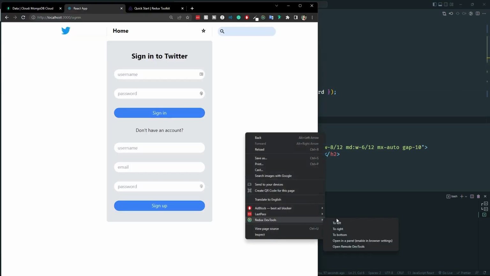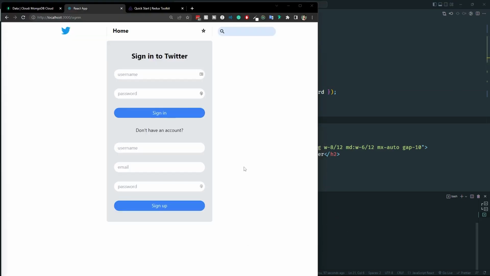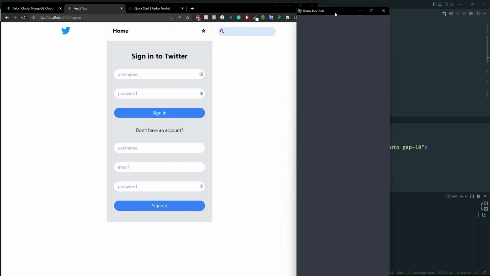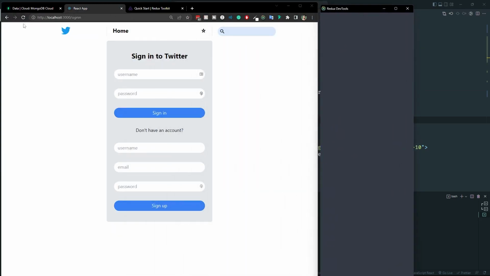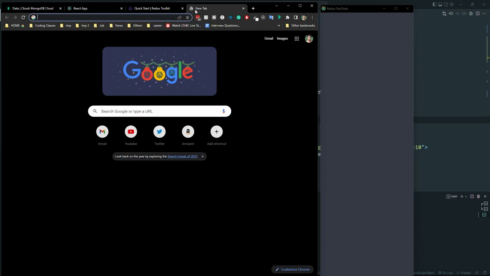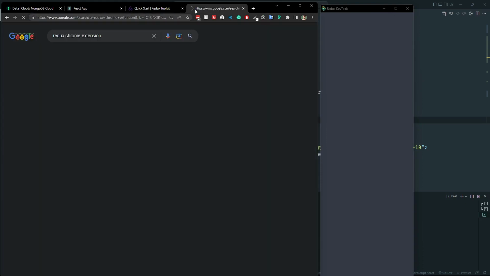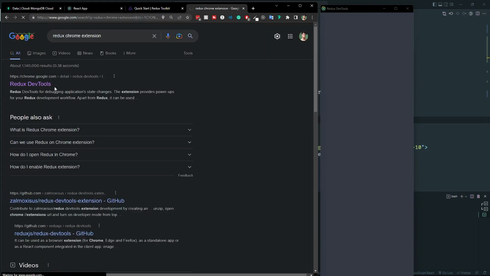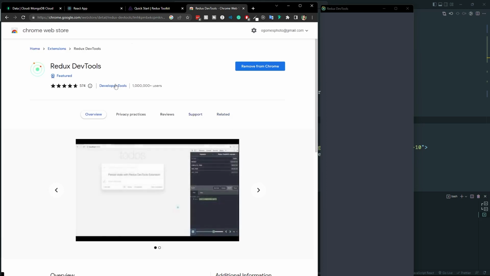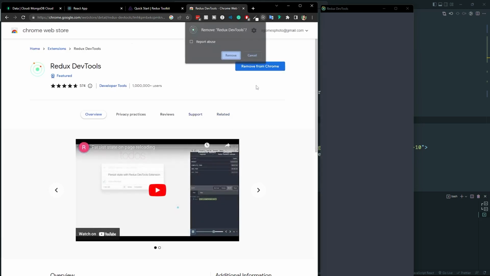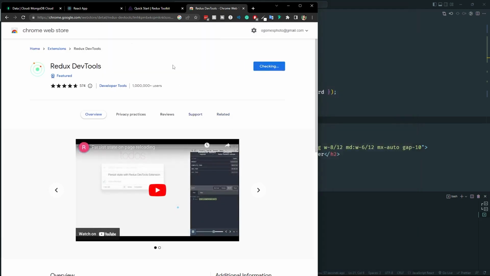I have Redux DevTools. So this is like a dev tool for our Redux application. I hope it's working properly. Redux Chrome extension. This is the tool. It looks like it's not loading for me. I'll remove it and add it again.